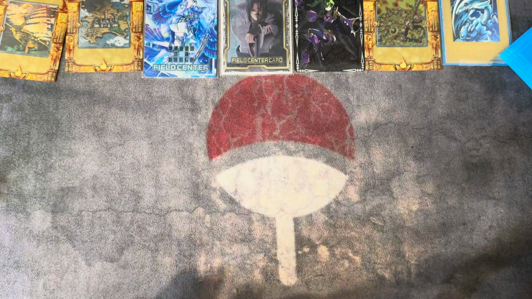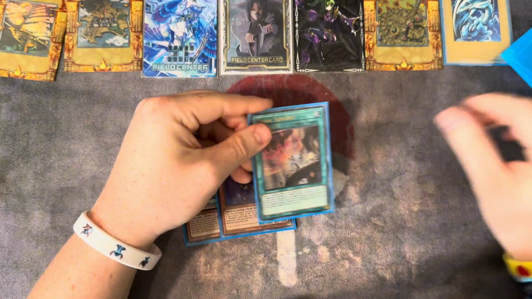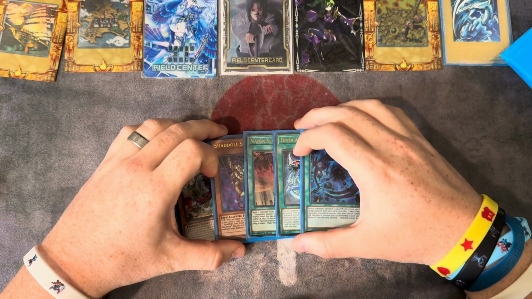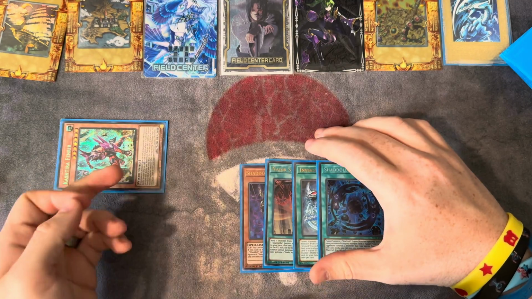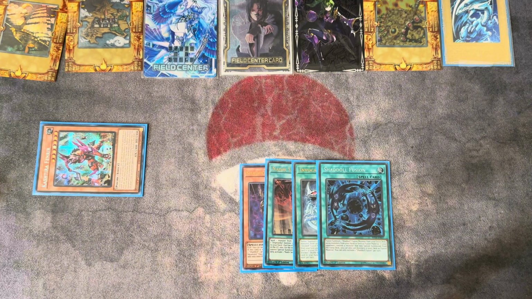All right, let's see what we get. Fenrir. I wish I drew Fenrir this much at locals. Jesus Christ. 3, 4, 5. Okay. We'll go Fenrir effect. Summon, not effect to summon. Effect to search. Most people won't hit this here because they're afraid of what the rest of your deck will do. So this will most likely resolve.